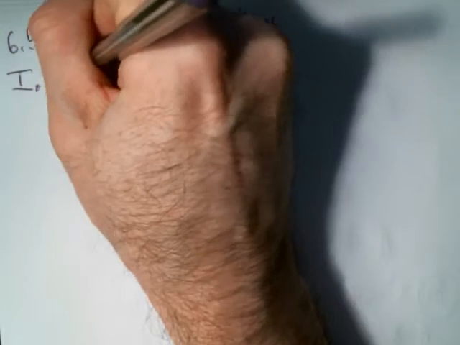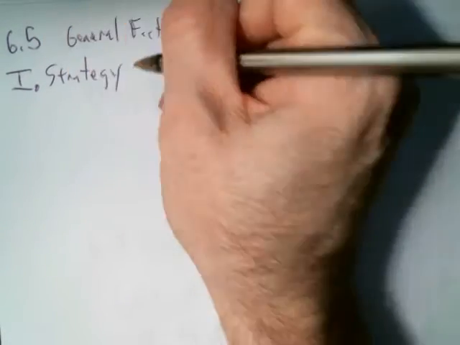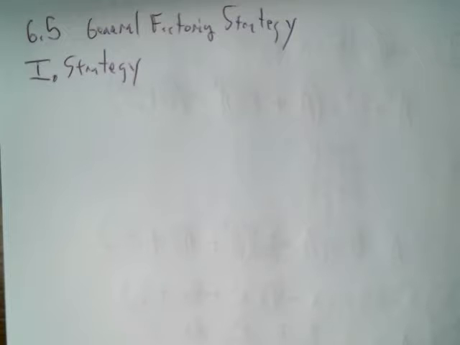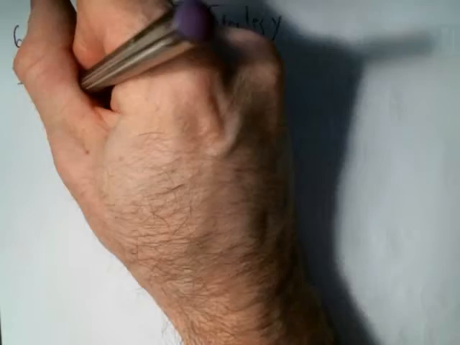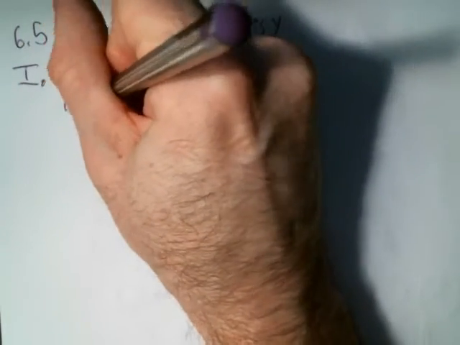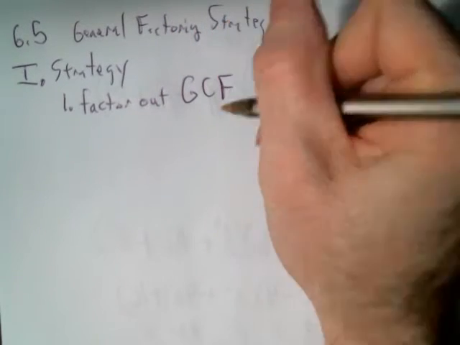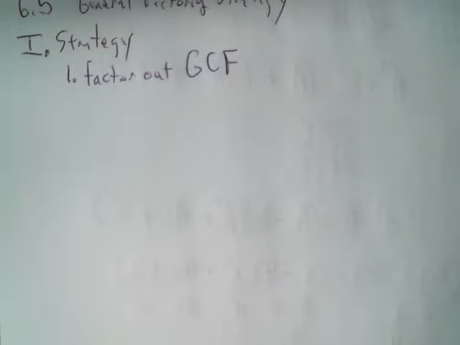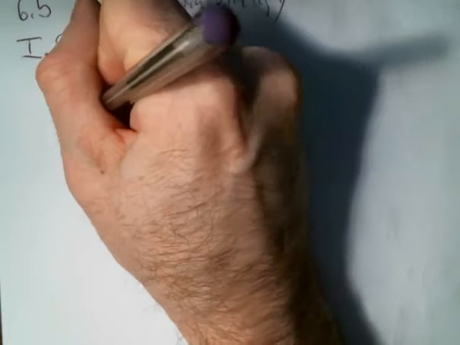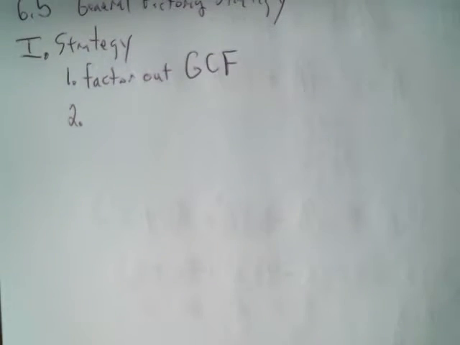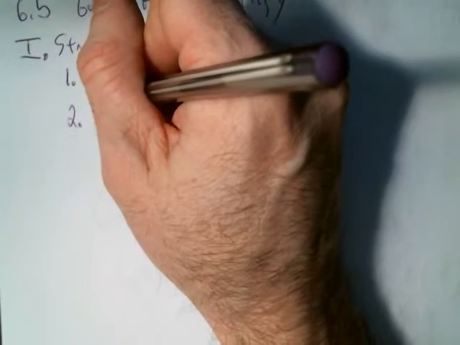So our strategy is as follows, and you don't have to memorize the strategy. We expect that if you do enough of it, it's going to be kind of automatic. But first, of course, is to factor out the GCF. So you should always do a preliminary scan and make sure there's no common factors. And if there are common factors, you factor them out. It'll make your life a lot easier. You still forget every once in a while, so don't kill yourself over it or anything like that. Don't get carried away about it.